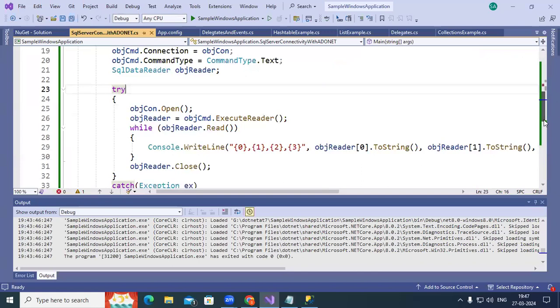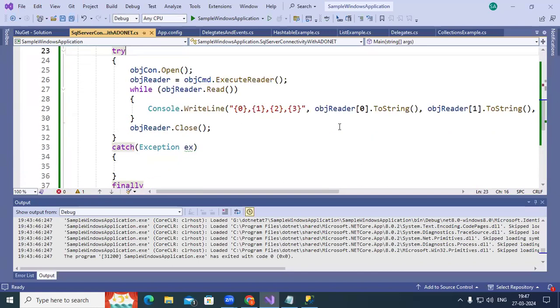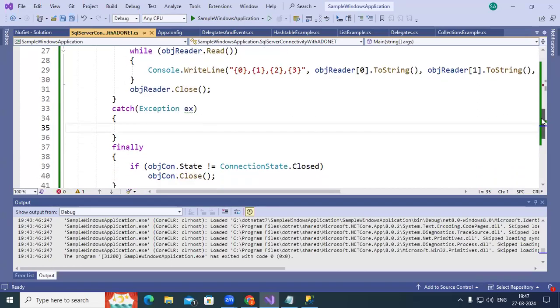The try block cannot be completed, but it has opened the connection. When executing the execute reader gives a problem, the code will not continue further and comes into the catch block. Then with the finally block, the connection state is going to be closed.